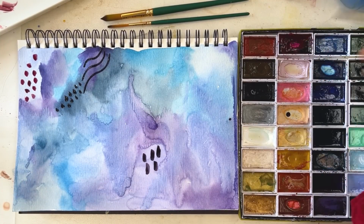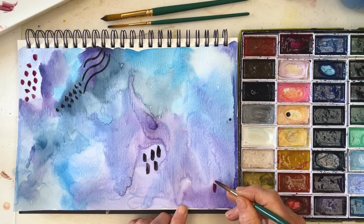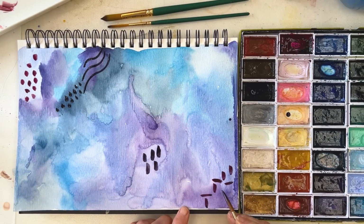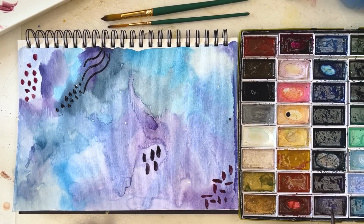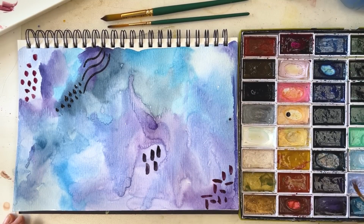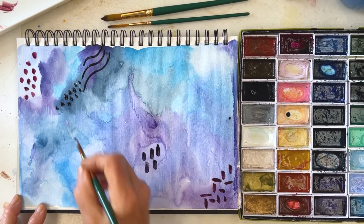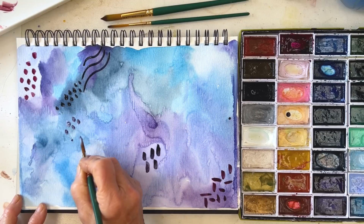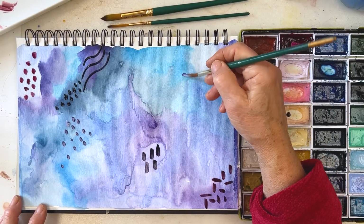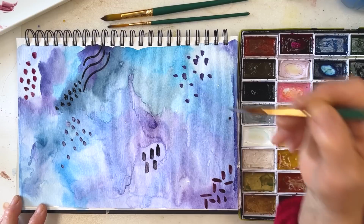Maybe let's go back to the red a little bit. We could have here some small dots. Maybe some up here. Doesn't look like anything at this point.